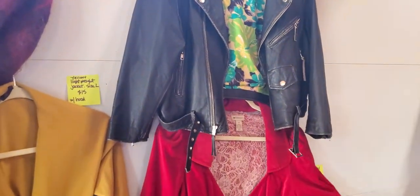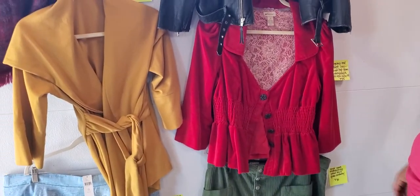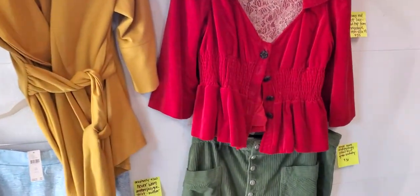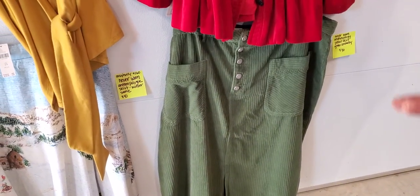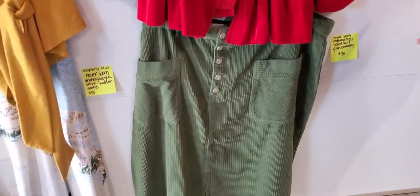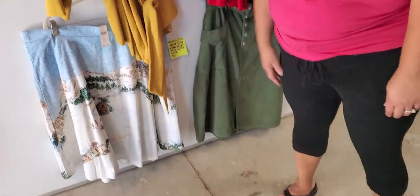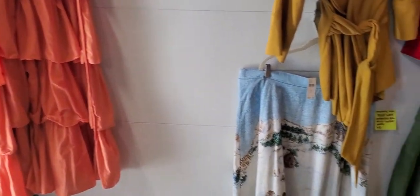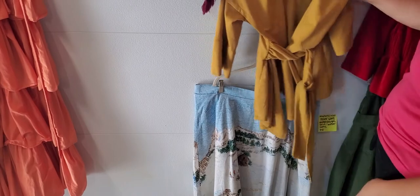I've got this amazing velvet Anthropologie formal top that I maybe wore two times, maybe three times, size 14, asking $35 for that. This is a never worn skirt. I don't know what happened, but I got a size that was just wrong, and so it's brand new, never worn. $30, Anthropologie. This skirt down here is also Anthropologie. The original price on this was $180, which I didn't pay for that, but it's never been worn, so $50 on that. This little cute jacket, which has got a kind of a hood back here, $15.